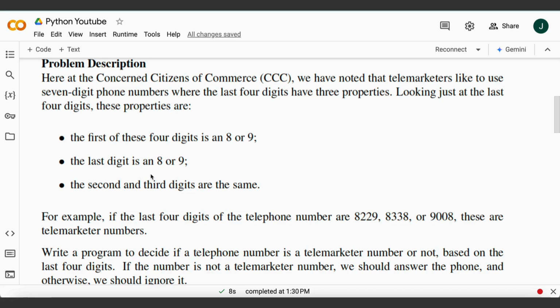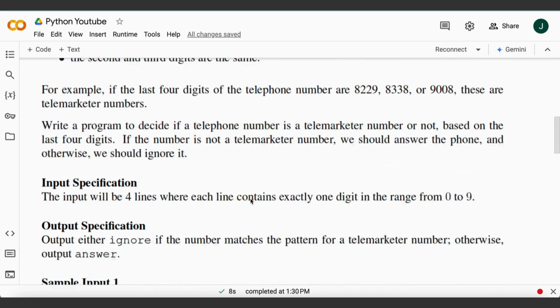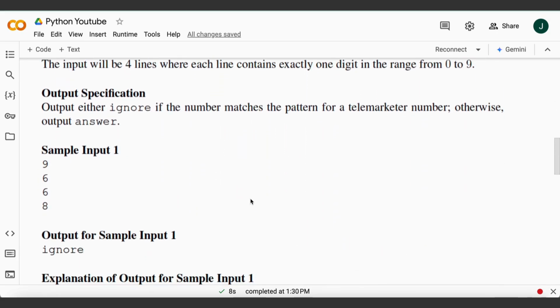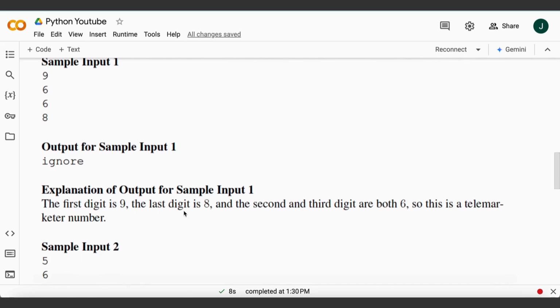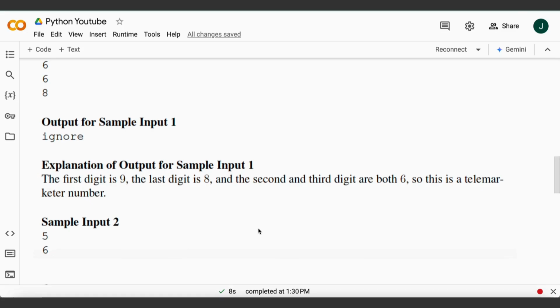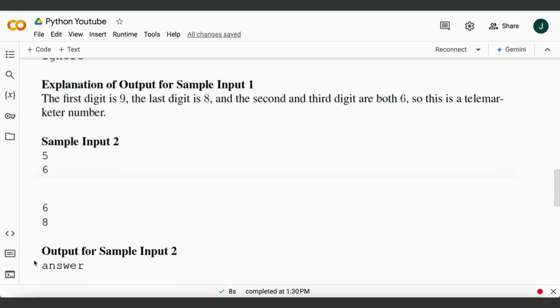The last digit is an 8 or 9. Good. So the first digit, the last digit, and the second and third digits are both 6. Again, input number 2, 5668. Answer, because it's 5, it's not 8 or 9.